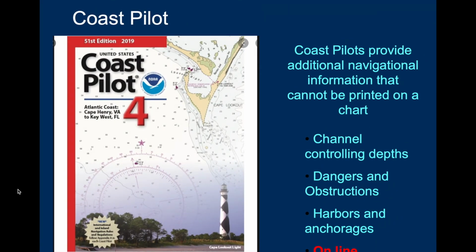Finally, the Coast Pilot. Coast pilots provide additional navigational information that can't be printed on a chart. These are great. So what you do is find the coast pilot for the area you're operating in, and let's say you're going into Ocean City Inlet, first time you've been in there, you can find that in the coast pilot, and it'll describe the entrance for you, the aids to navigation you're going to find, and the different harbors and anchorages that are located inside the inland waters around the inlet. It'll give you channel controlling depths. It's a lot of great information to research before you make a trip to areas that you're not familiar with.